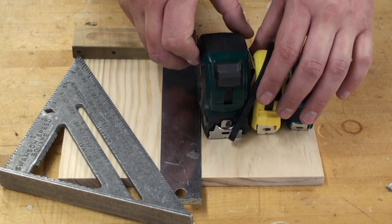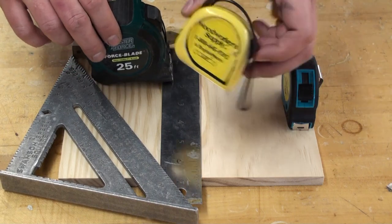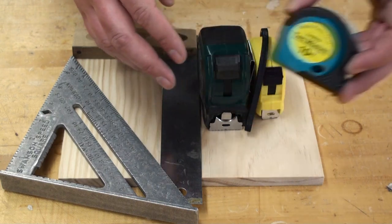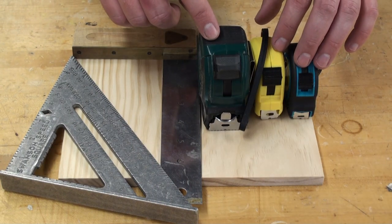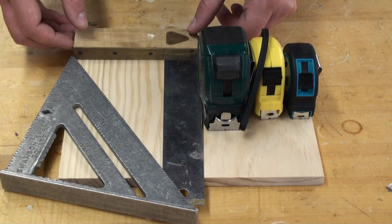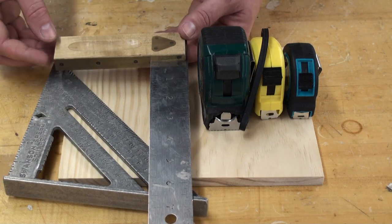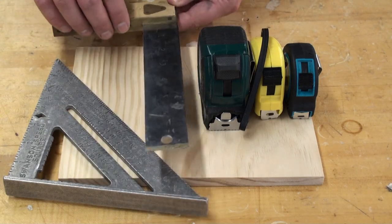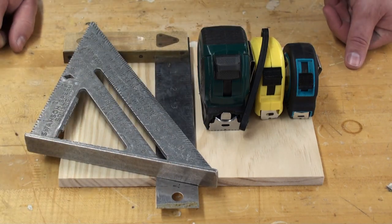For example, you can see here I have a 25-foot measuring tape, a 16-foot measuring tape, and a 10-foot measuring tape. Now those numbers are telling me the max distance that these measuring tapes can measure. Same goes for these tri-squares over here. For example, this is a smaller version of a square, but if you have a large carpentry square, it's going to be much bigger, maybe even 2 foot long. And you can also find smaller versions of these as well for really fine measuring.